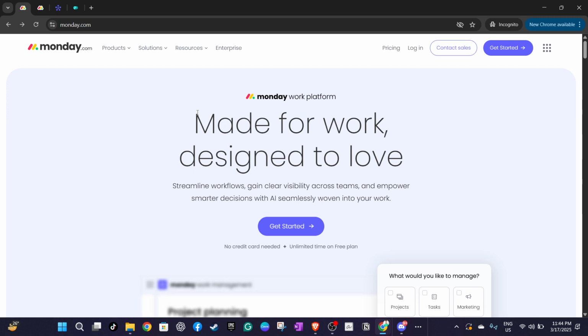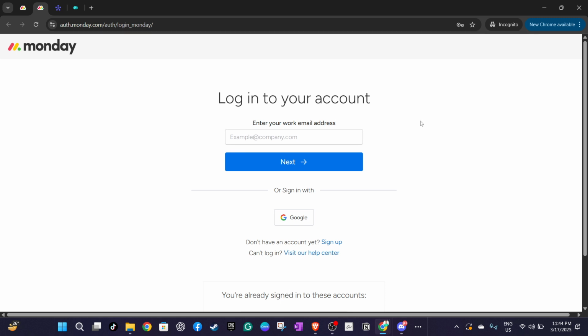First, you'll want to start by navigating over to Monday.com using your preferred web browser. Once you're on the homepage, direct your attention to the upper right corner of your screen and click on the Login button. If you already have an account, you'll be prompted to sign in, either using your Google account or by entering your email address. If you opt for the Google sign-in, you'll look for the particular email address you plan on using for this session.